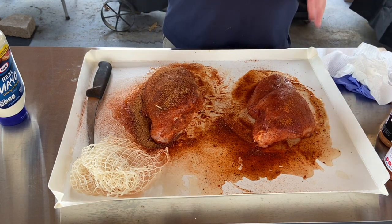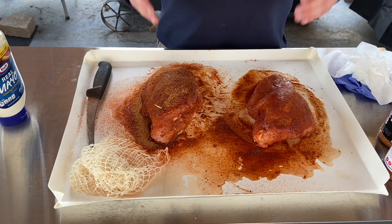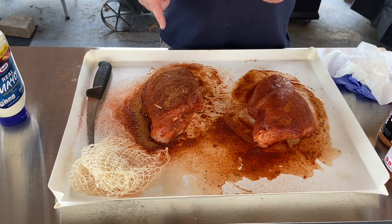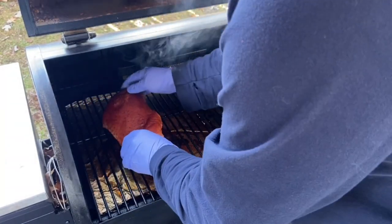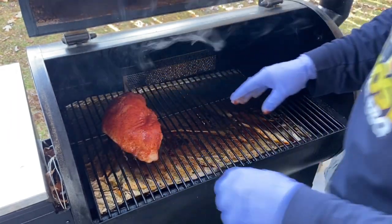So the plan is we're going to put these on the Z-Grill pellet cooker on the smoke setting for the first hour — that runs around 180°F. The lower the temperature on these pellet cookers, the more likely the meat is to take on some of that smoke flavor. After that, we're going to kick it up to 300°F for the duration of the cook. Every hour we'll baste it with some butter. And on the sweet turkey breast, we're going to hit it with a pretty easy peach glaze. We have our smoke tube in the back — put the turkey breasts in and shape them up.